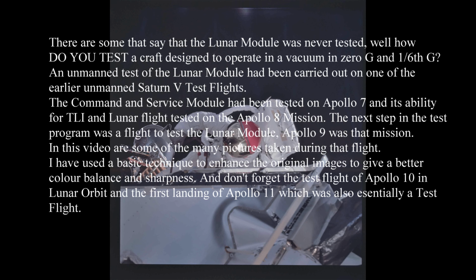flights. The Command and Service Module had been tested on Apollo 7, and its ability for translunar and lunar flight tested on the Apollo 8 mission. The next step in the test program was a flight to test the Lunar Module. Apollo 9 was that mission.